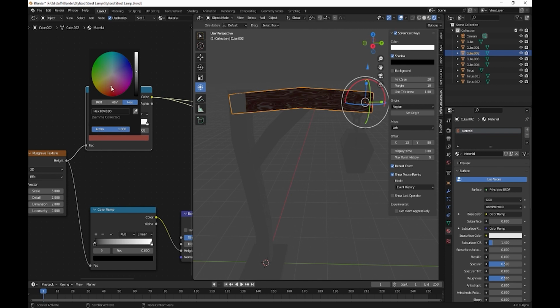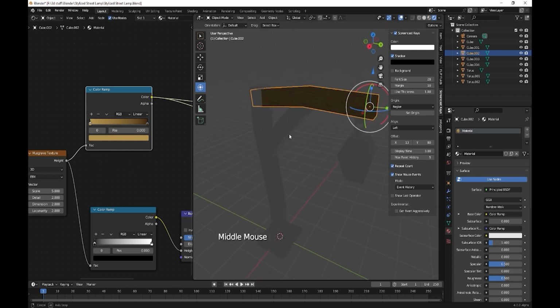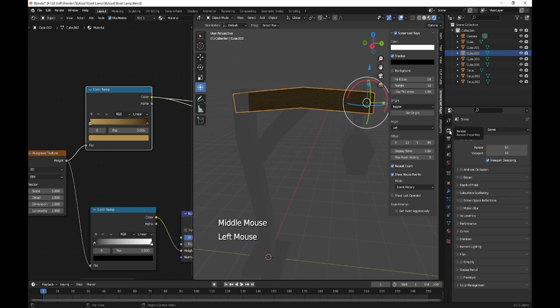So you can see it changing there. And then the white we want probably to a darker brown. Let's just change that one to a lighter. I mean, this sort of thing, you know, you have to mess about with to get exactly what you're after.